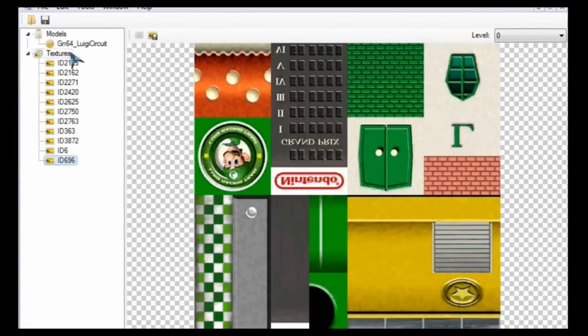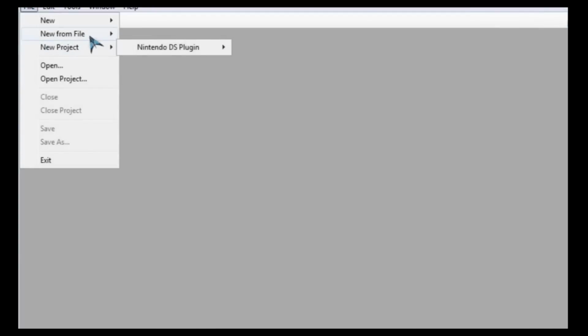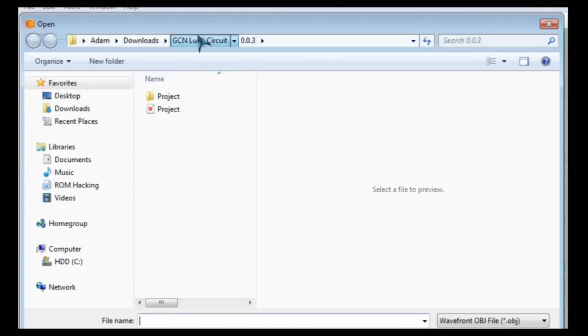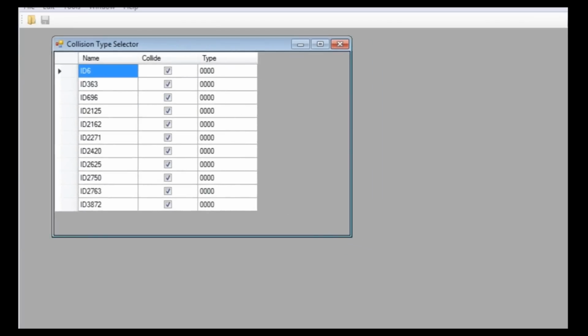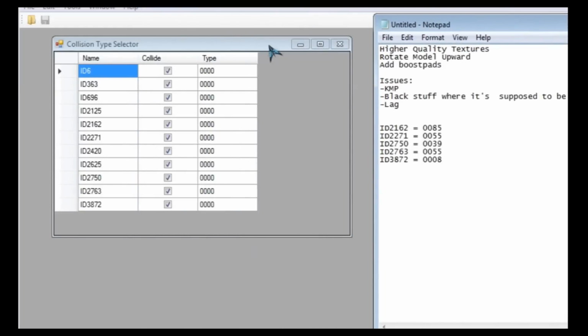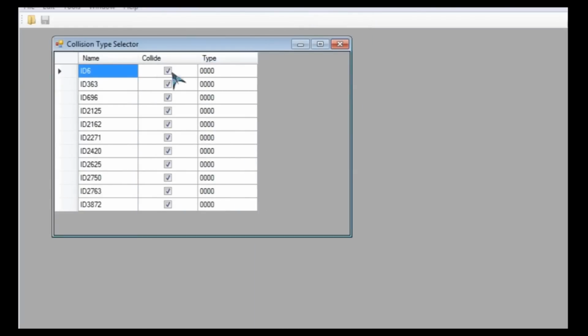ID 2750 is 39. ID 2763 is 55. ID 3872 is 8. So there we go. We've got all of our KCL values.